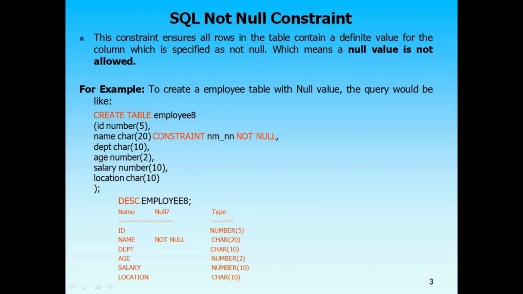So you declare the field name, character data type, and size you can mention as well. Then this syntax is the same as the other constraint syntax. You can use your constraint name, right? It is optional like your other constraint syntax, right? And then you can mention here, by giving a space, not null, right? So this syntax will create the name field with the not null constraint, right? Means this field will never be empty, right? So here, if you describe the structure of the table, you can find the name field is created with the not null constraint, that you can see in the describe table, right? I hope you are clear with this.